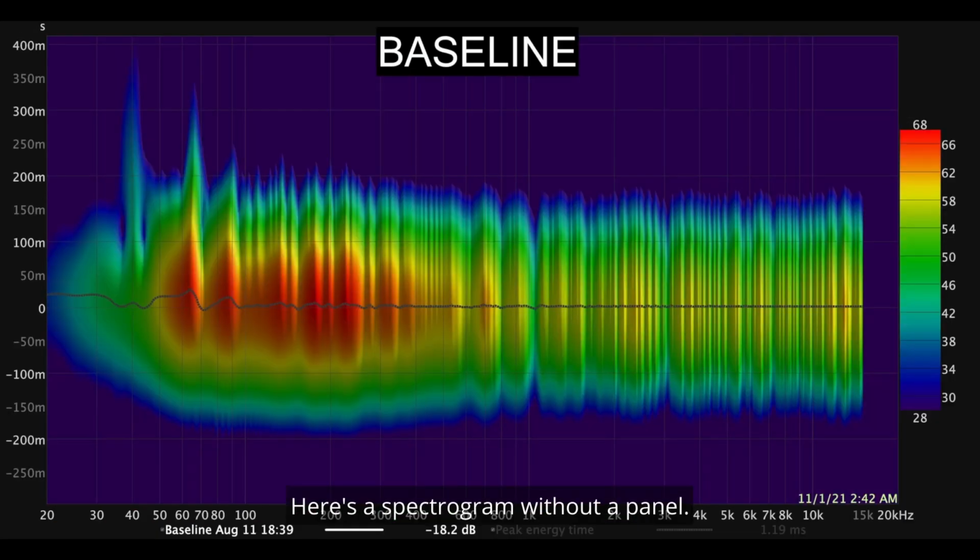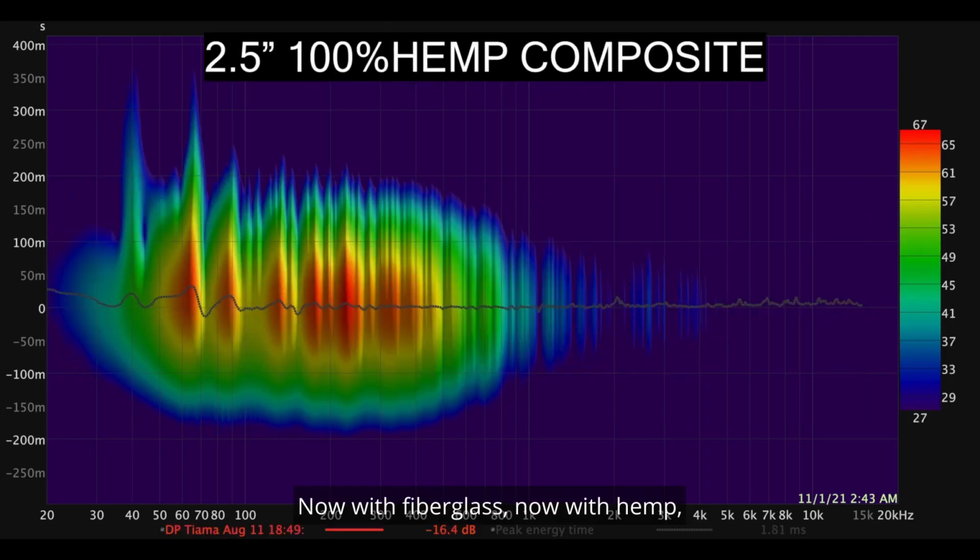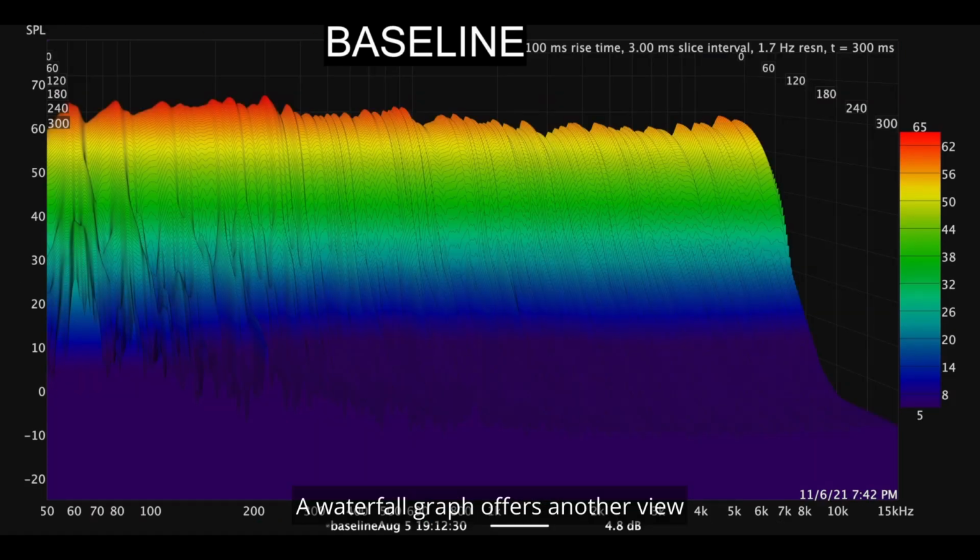Here is a spectrogram without a panel. Now with fiberglass, now with hemp. Dope. No panel, hemp. Dope. Fiberglass, hemp. Dope. Fiberglass. A waterfall graph offers another view of these acoustic tests.